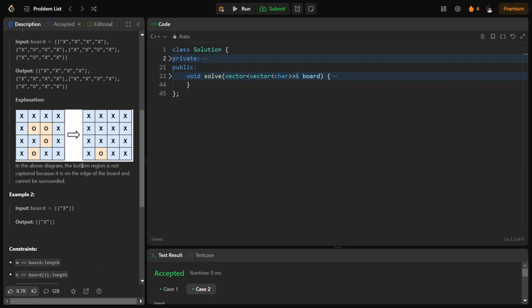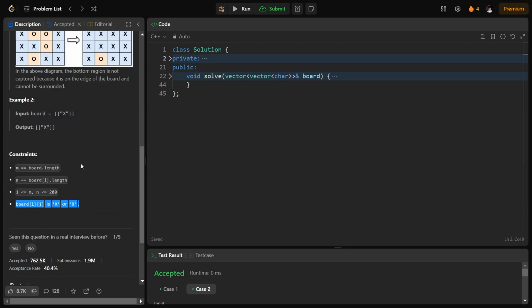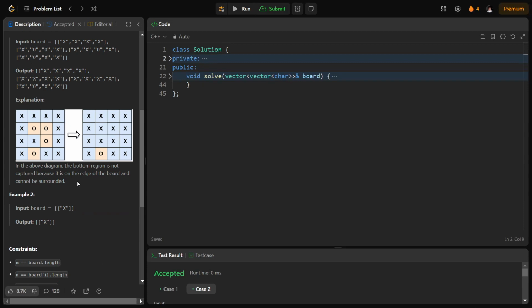Now I showed you this because this is important for the next discussion. I would rephrase the question and say that rather than finding the surrounded islands, the islands made of O's which are actually surrounded by X, I want you to find all the elements that are connected with the edge and not mark them as X's. That is the question. So find all the O's on the edge and find all the O's that are connected with those O's on the edge, so they are part of the same island.